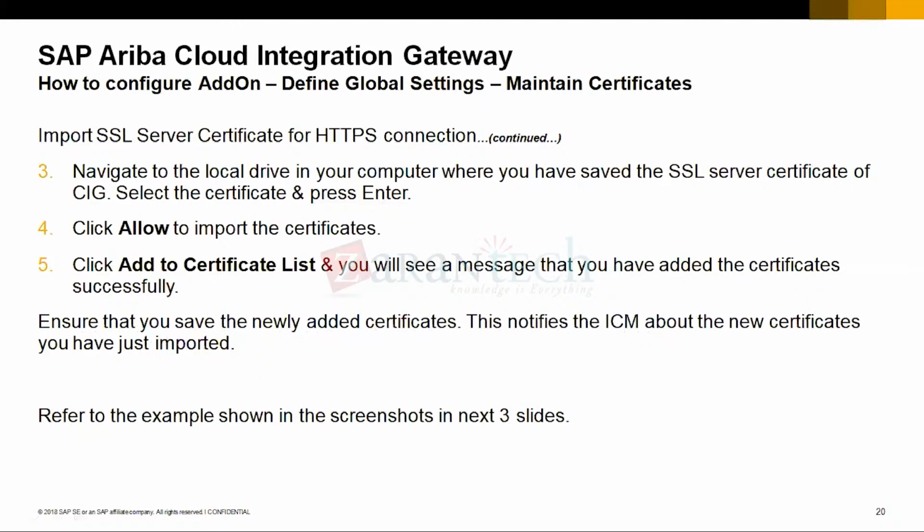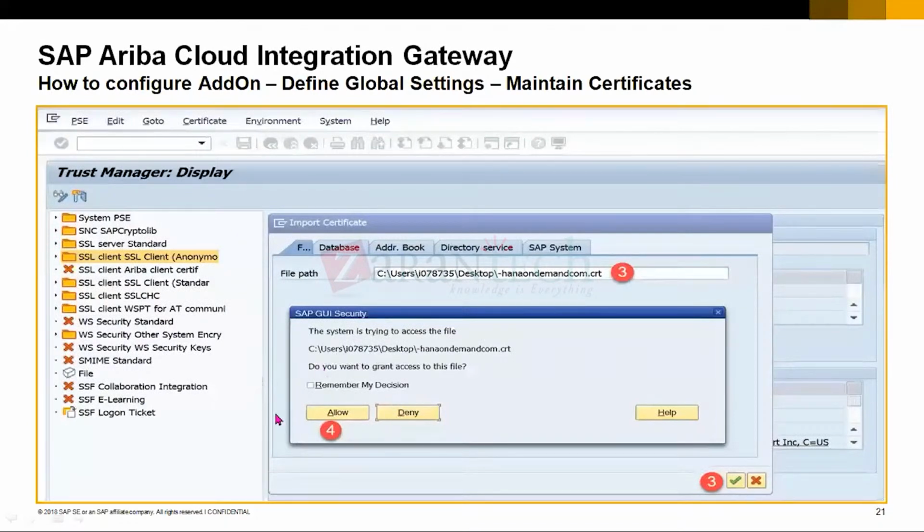So the thing is that they're trying to say, while importing the certificate, it's not like, let's say, the same certificate we downloaded a few months back, and I'm going to import the same certificate in the ERP system as well. This is not correct. So what we have to do is download the recent certificate from the CIG side, and that certificate we have to install on the ERP side as well. Okay. Then apart from that, they're describing different steps here. You'll get this kind of pop-up. You have to give the file. You can see the file name here. Then click on allow.